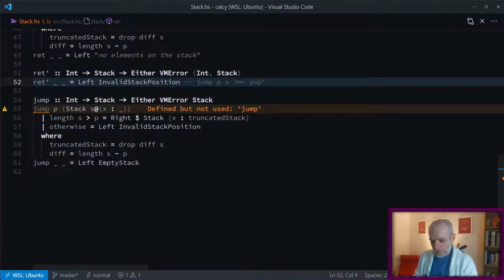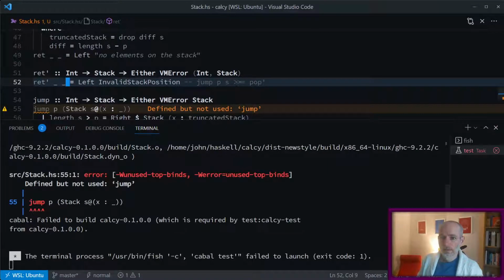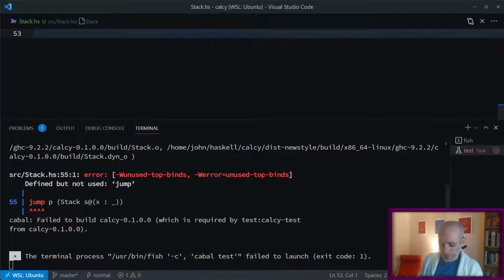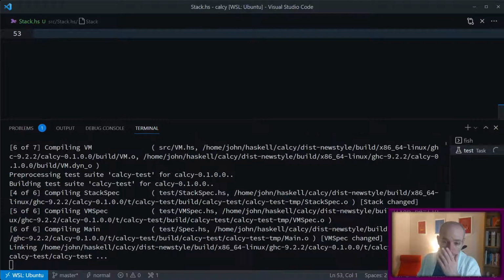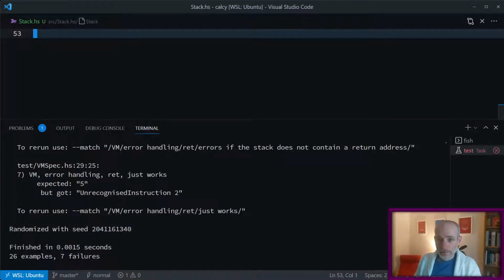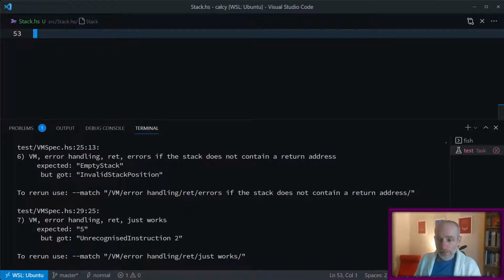So I am hoping, very pedantic compiler, I'm hoping that it will fail and returns error if the stack does not contain return address. Cool. So we are returning invalid stack position.